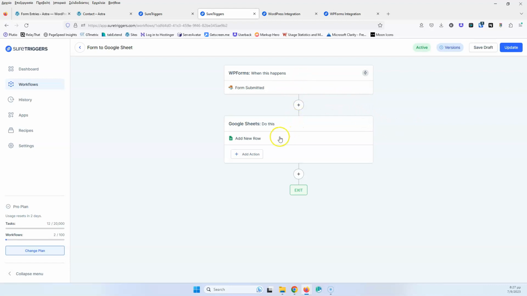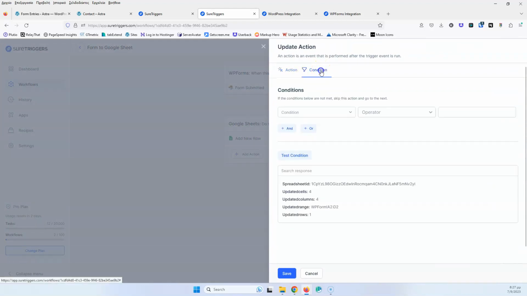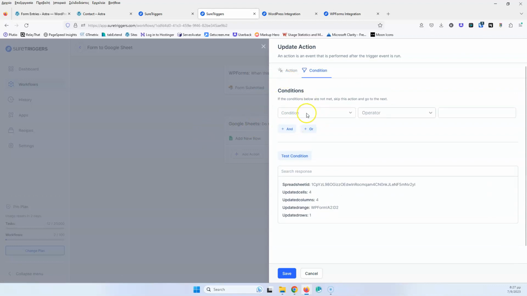What I also wanted to show you, if I click here, I will see on top that I also have a condition. This is available in every step of my workflow, and you can have conditions based on the steps that you have already completed in order to create something more advanced. So I can create a condition and say that I only want this workflow to complete if someone checks the internet option.